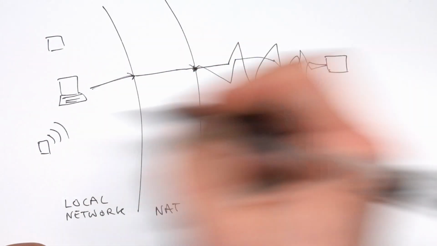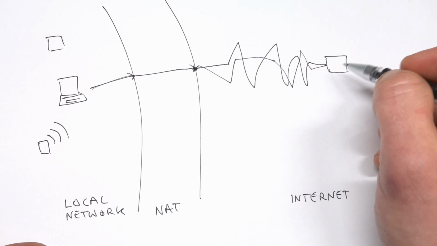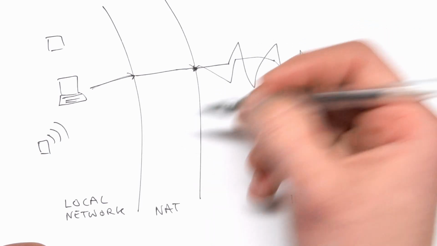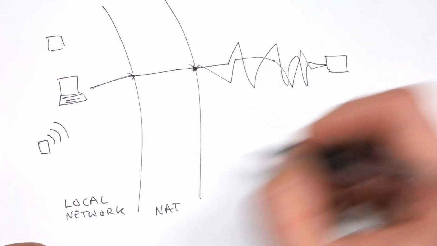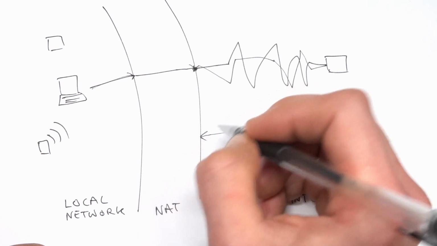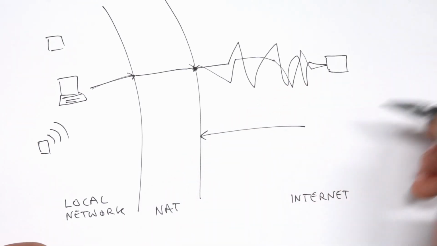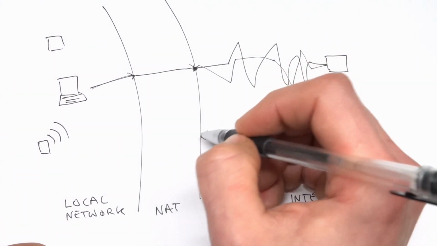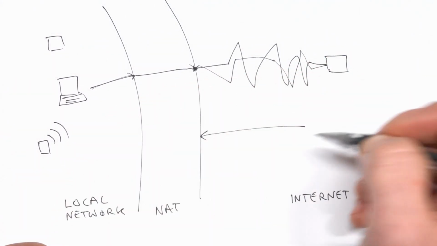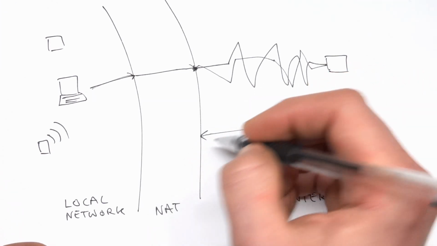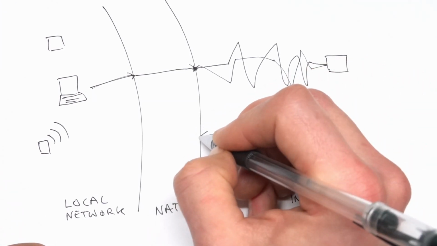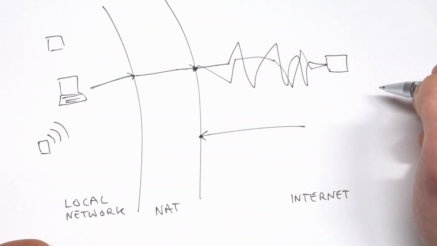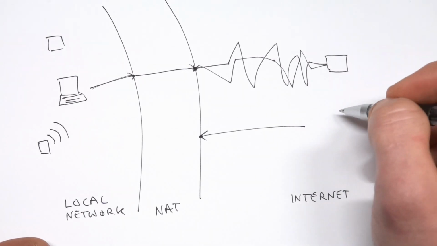Now this is all well and good if you just want to look at a web page, but if you want to host something on this network, say a video game or a video call, then you've got a problem, because if a packet comes in out of the blue, the NAT doesn't know what to do with it and throws it away. Now, you can configure your NAT to dump all unknown traffic onto one device, or you can set up port forwarding, where you say anything that comes in on this specific port should always be mapped to this computer. And traditionally that was the way of solving the problem.